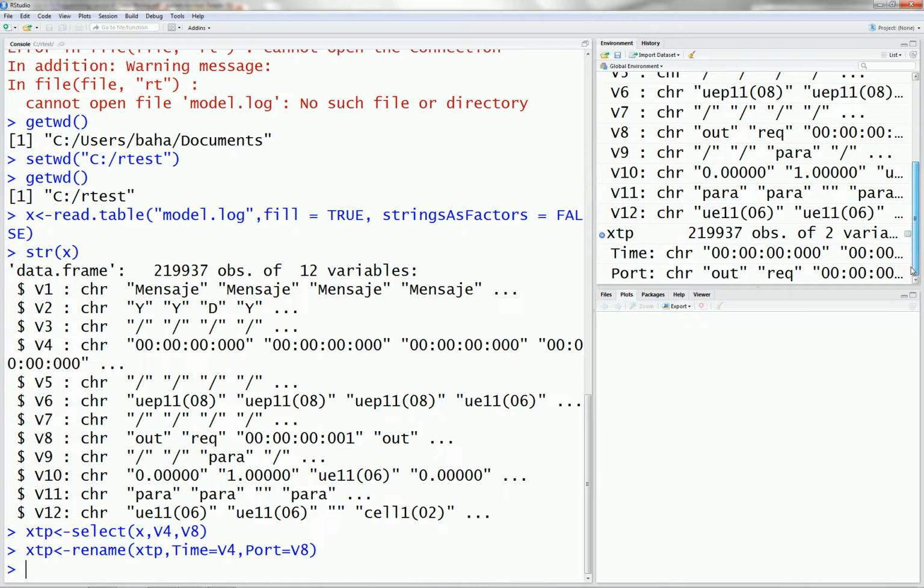So now you can see here the variable has changed to time and port. So time and port.